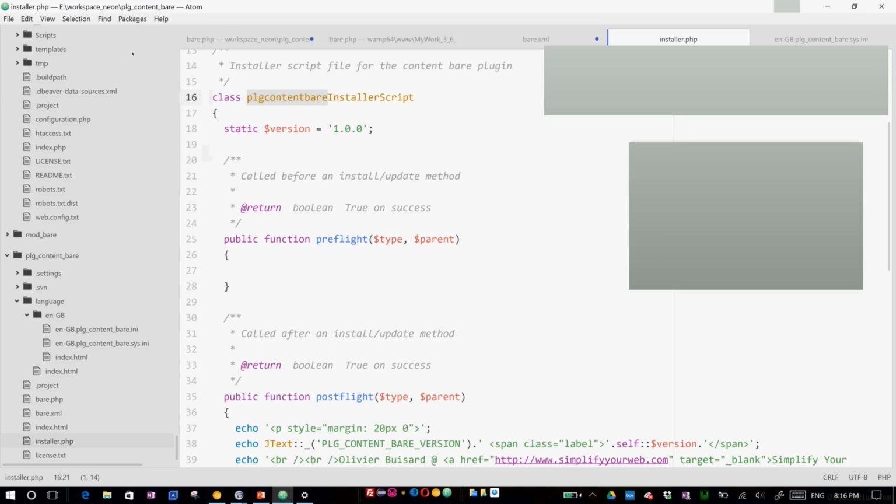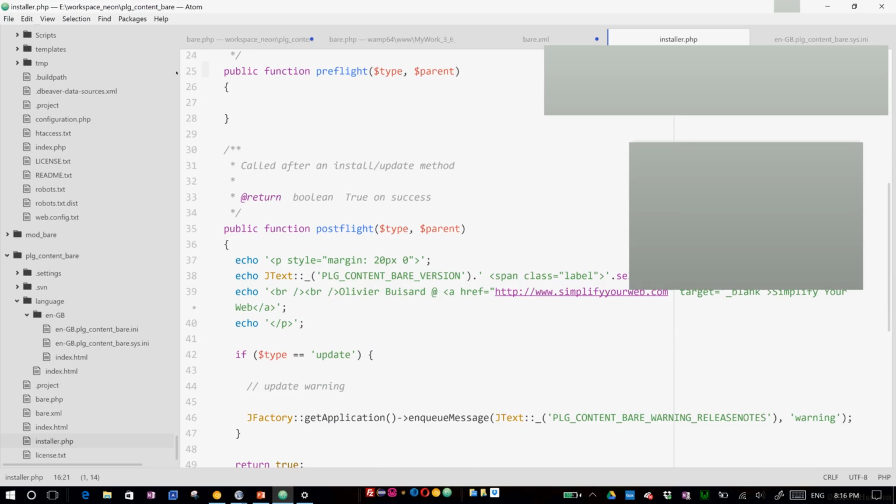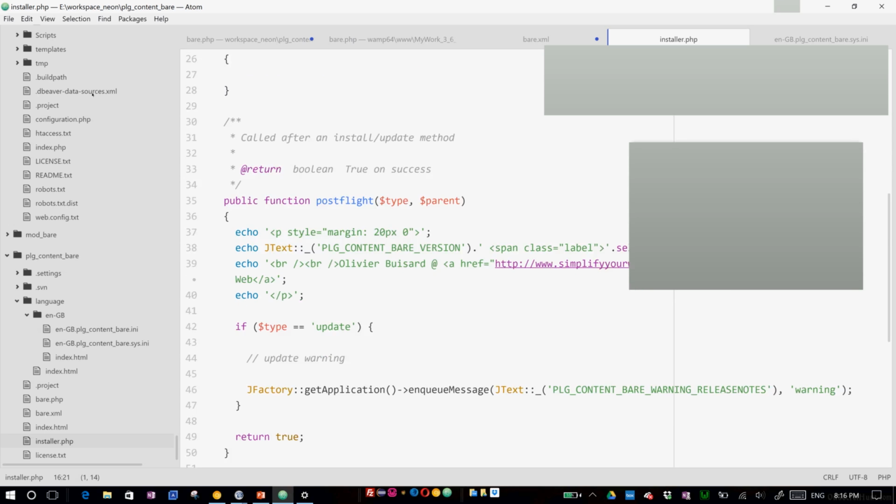I created a static version in a variable that will contain the version of my plugin. Because when people install your extension or update it, there's nothing that tells them which version they have installed. It just tells you this extension has been installed, and that's it. What I like to do is, once the extension has been installed, tell the user which version they're on, and I like to add my logo and my name and website. So I do a little extra stuff.